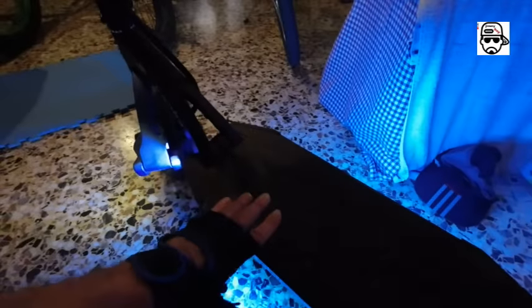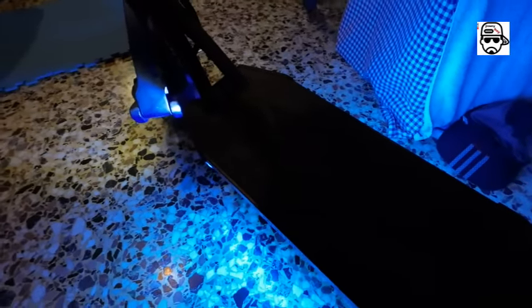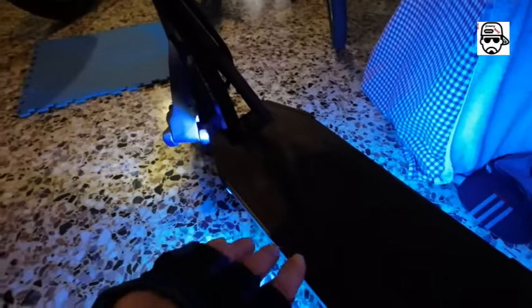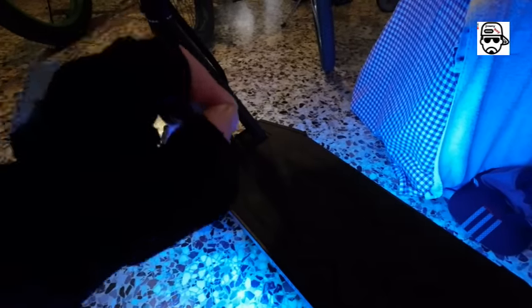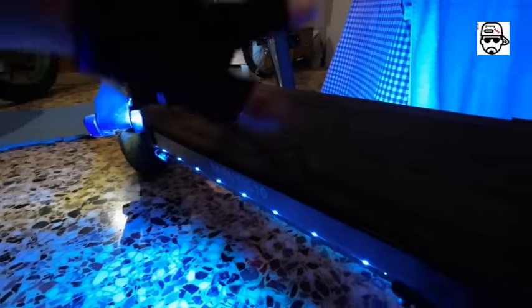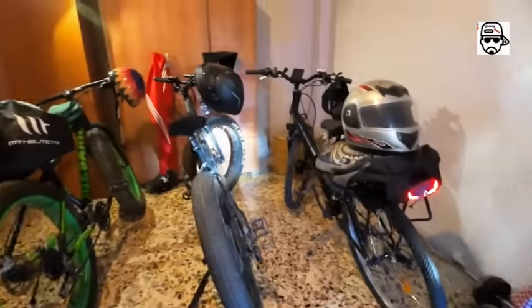So, in order to do that, you gotta go underneath the deck and you really gotta unstrip that triple glued deck, which is very dangerous to do, and you take a risk. You can do it if you take your time, and when you get there, all you gotta do is get a small toothpick, and when you see the controller, just move the tiniest button from up down or from down up. That's about e-scooters. They're not that easy to hack, but you can do them because the deck is glued, because inside here is the battery.